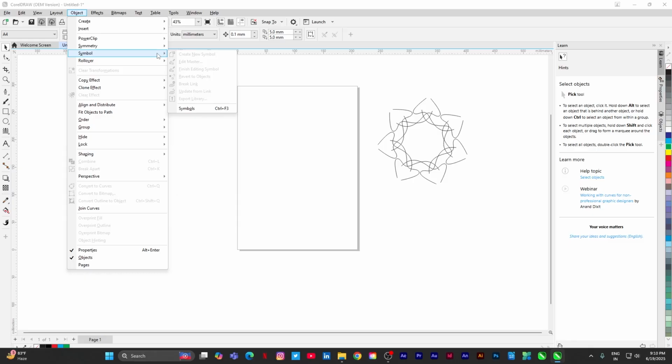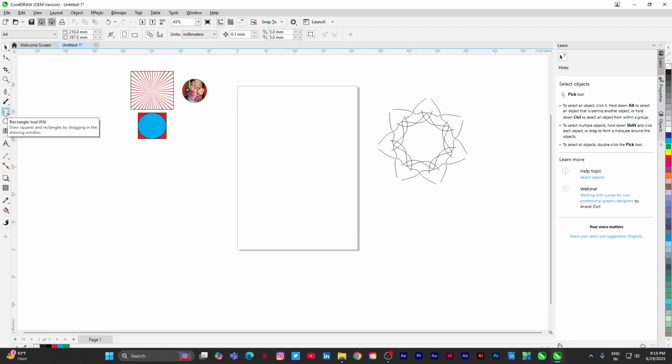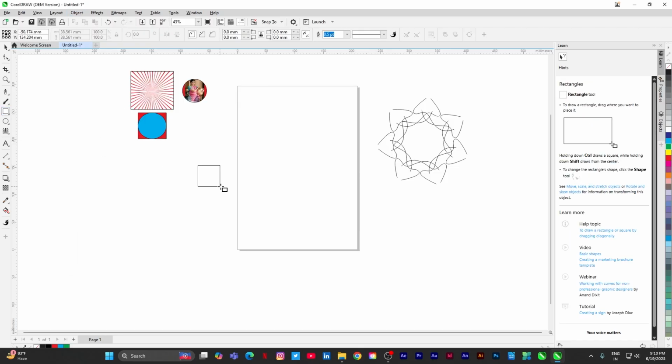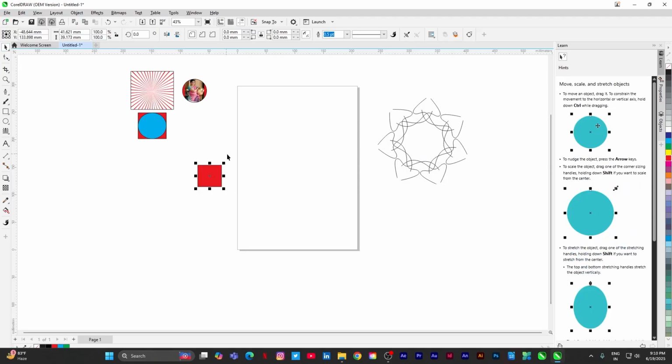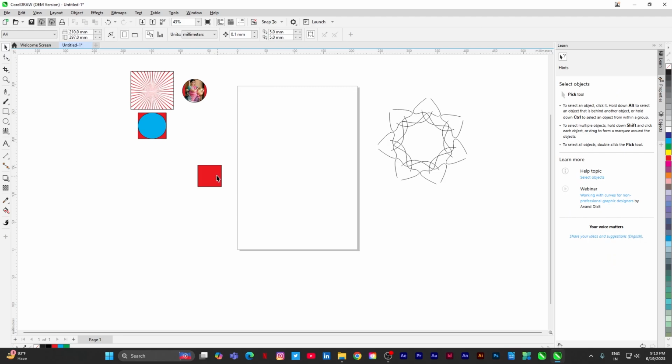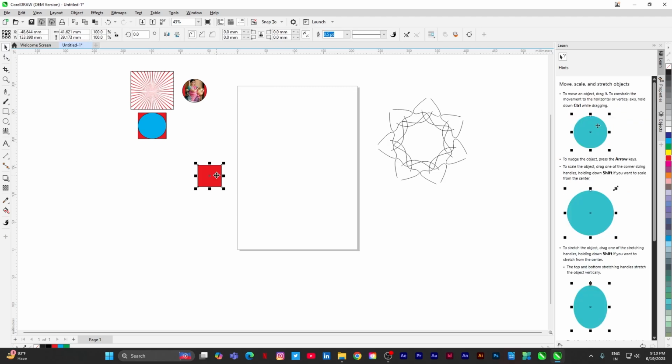And below that, symbols are there. So what are symbols? Symbols actually look like duplicates, but where do we use them? Suppose this is my box. If you want the same box, what we do generally is Control C and Control V, copy paste, which creates a duplicate, but without duplicating. Because when you duplicate, it will increase the file size.